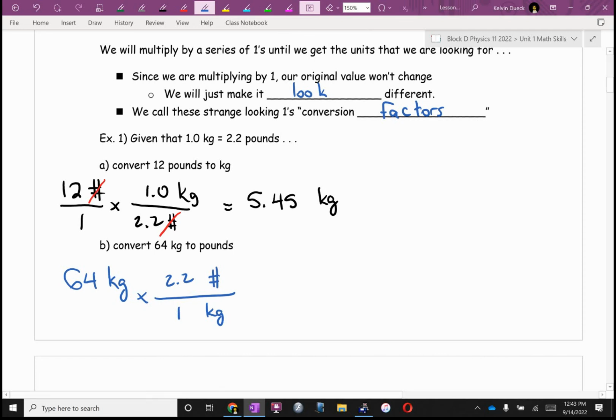Am I going to multiply by 2.2 or divide by 2.2? So it's going to be 64 times 2.2, which is what? I can get this in my head. Sure I can. 64 times 2 is 128. It's going to be 128 plus 12.8. It's going to be 140.8. You know what? Since I did it in my head, I'm going to go to 4 sig figs.